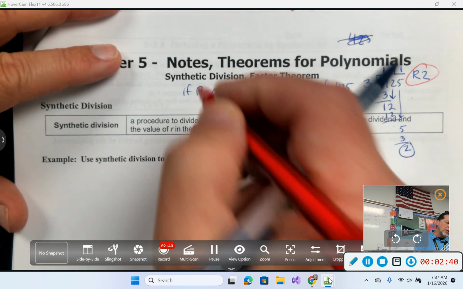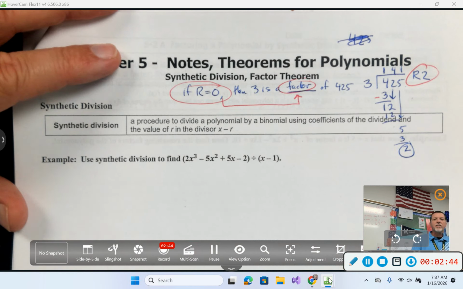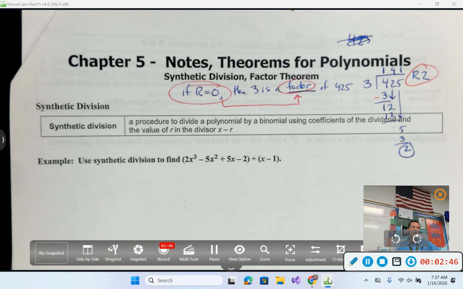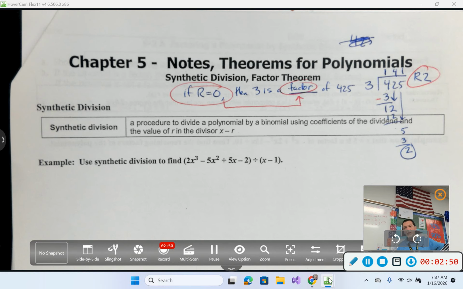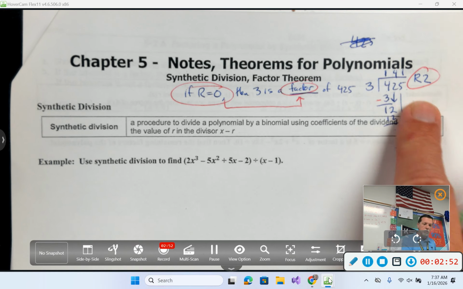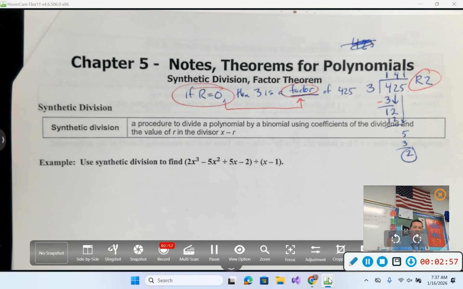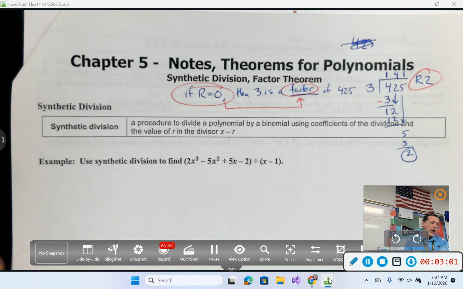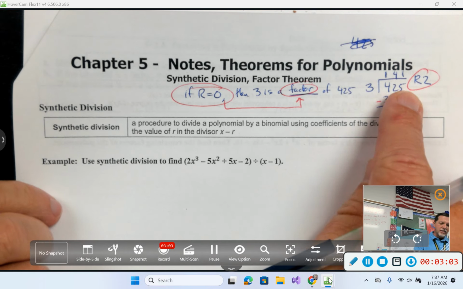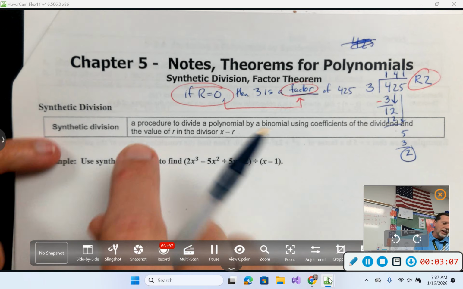Okay, but that remainder 0 thing, remainder 0 tells me it's a factor. That's kind of the main point of today. If the remainder is 0, then you've got a factor. It was true when we were in 6th grade or whenever we were long dividing with remainders. And it's true today when we're dividing with much bigger things. Okay, the procedure today is not like that, but there's going to be some similarities that you might catch.